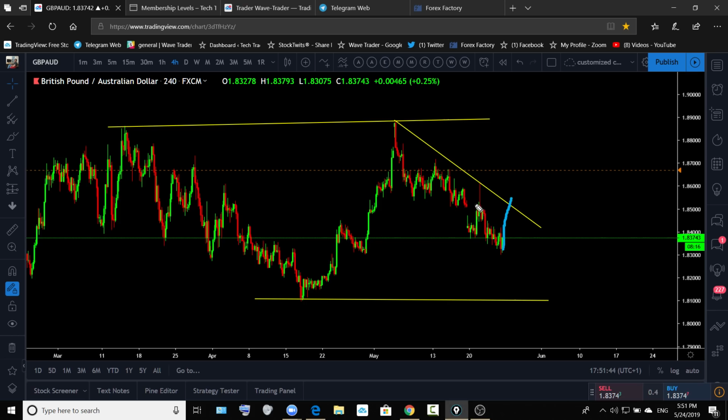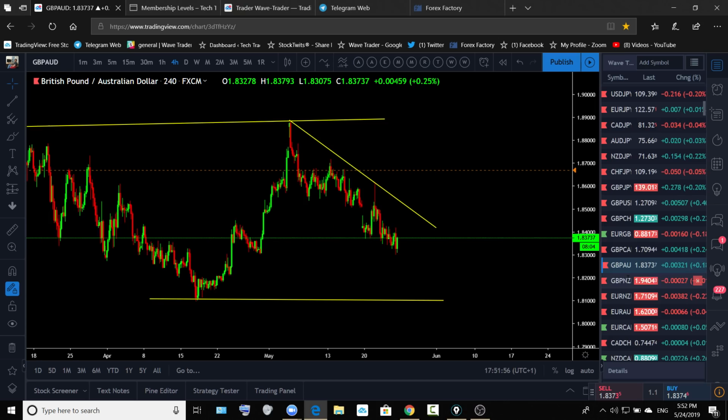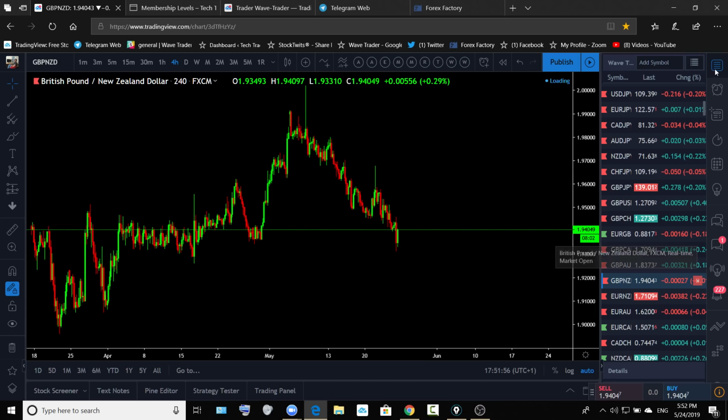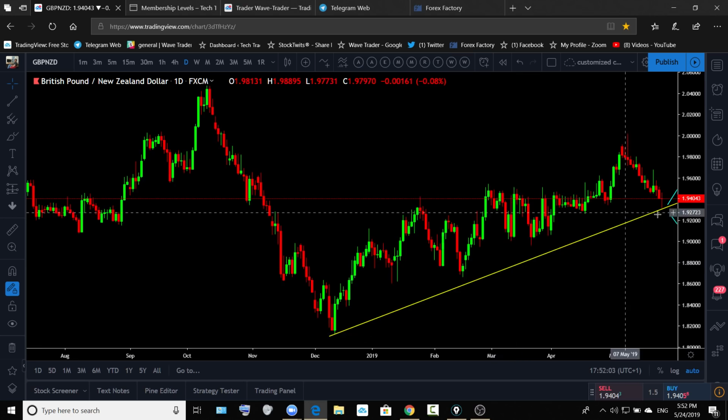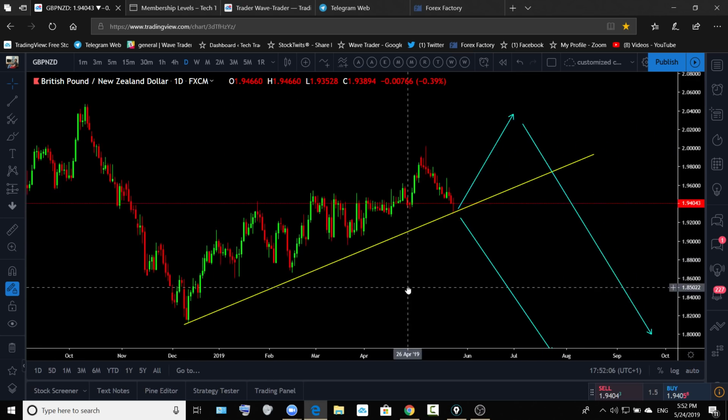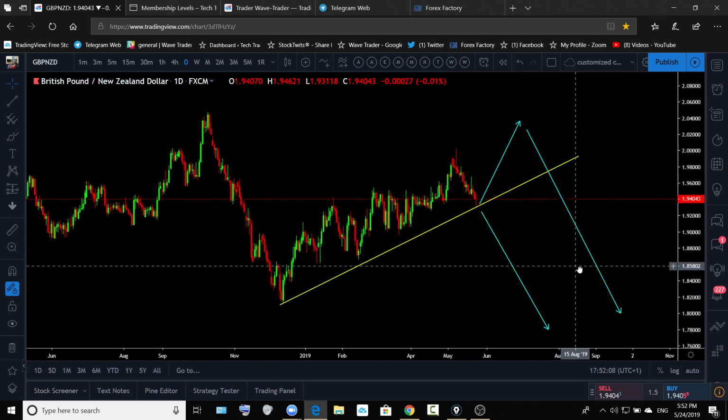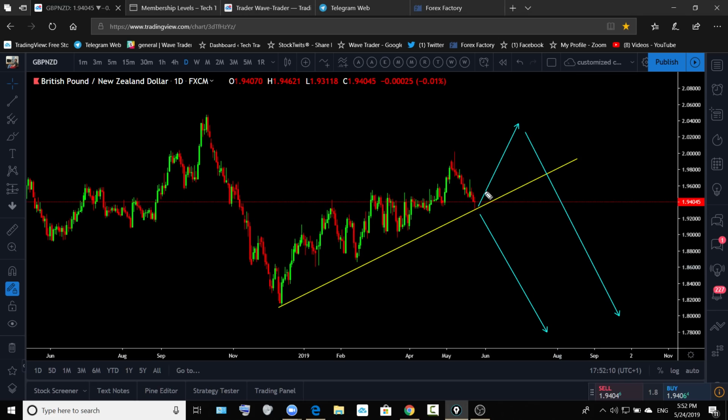Flat formation or expanding triangle and go down, from that bottom hold it, go back up, or break the direction for the longer term to the downside. Simple analysis, expanding triangle. And there we can see one more up move as well. This is a structure where price can go both ways. That's why I said, guys, we are neutral on the pound pairs. We will make a decision based on the price action during the week on which way we should trade.